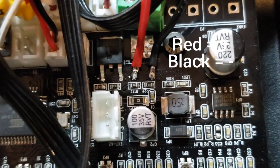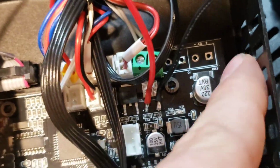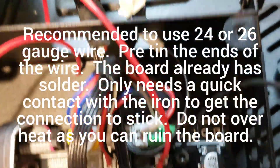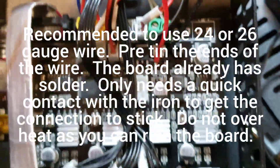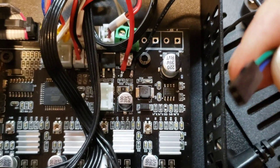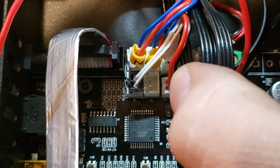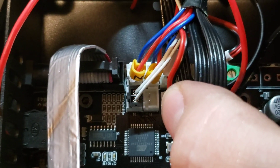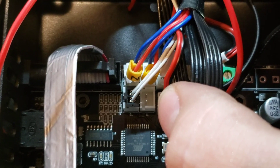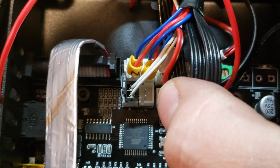I have the two wires soldered to the board. I'm going to go ahead and zip tie these wires to the side of the case so they can't accidentally get yanked on, then run them out through the back. The Anycubic Ultra Base heated bed kit that I have came with a DuPont connector for the thermistor, and it will actually fit the socket for the heated bed thermistor, but it doesn't have any way to secure it permanently. So I'm just going to stick it in there and put a dab of hot glue, and that should hold it in just fine.